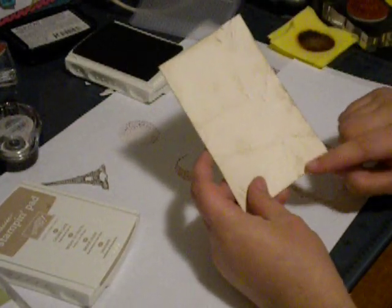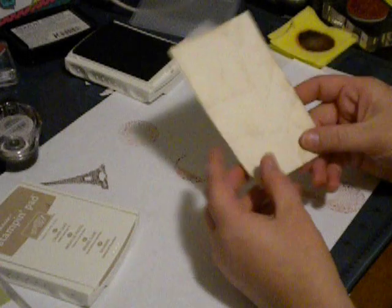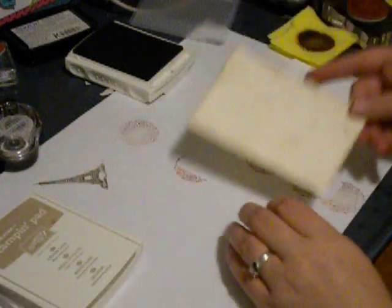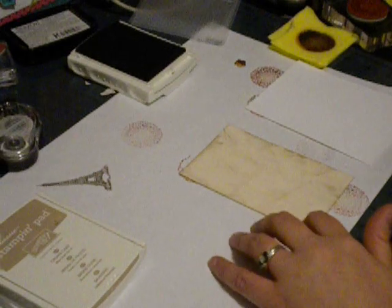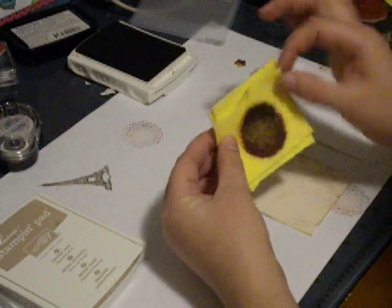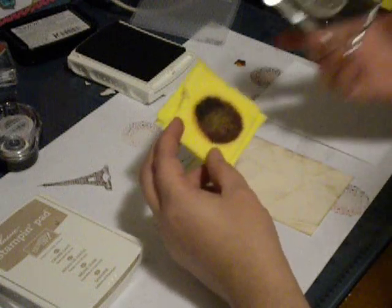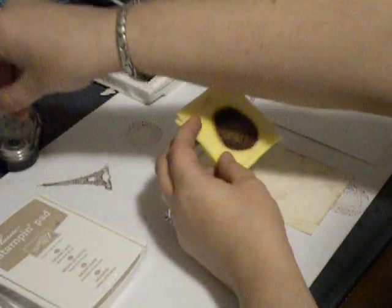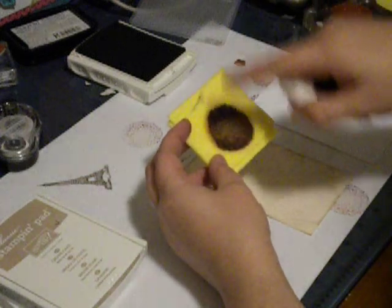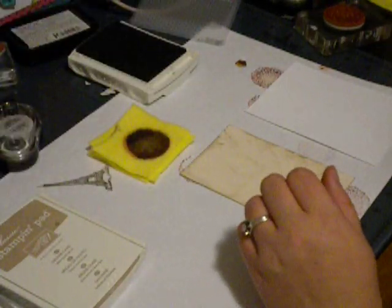So I took a piece of vanilla cardstock here, and I've already distressed the front of it with the ink to paper technique with the Crumb Cake. I've got this already prepped, and you can see some of my stamping off, my testing around. But what I did was I had this yellow felt that I never use, so I created an ink pad with this felt. I took my image, put it in some Stays-On ink, and stamped my image on my felt. Then I used my Reinkers and put random color in different areas, so I would have my own little custom ink pad, because I want to do multicolor ink stamping.